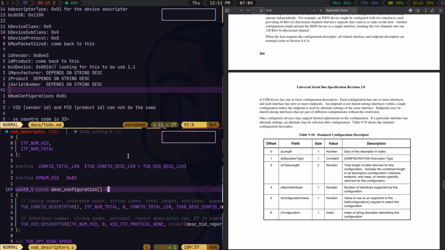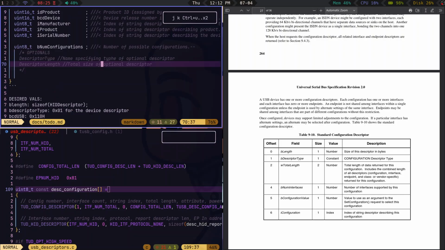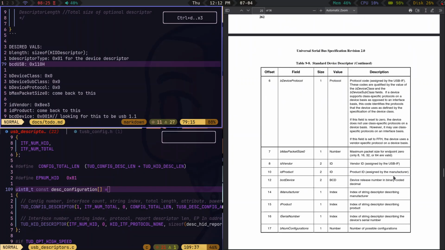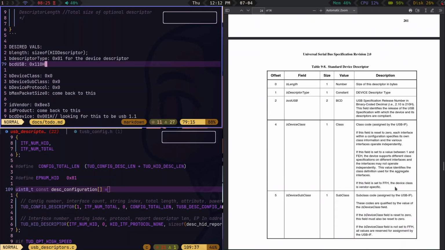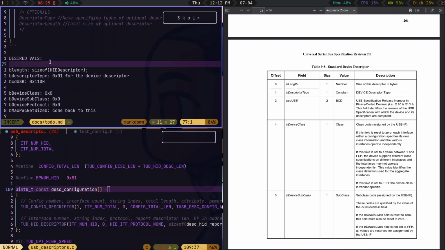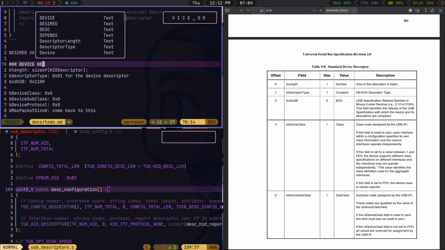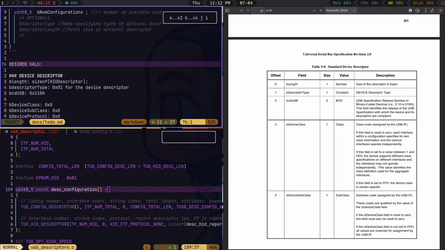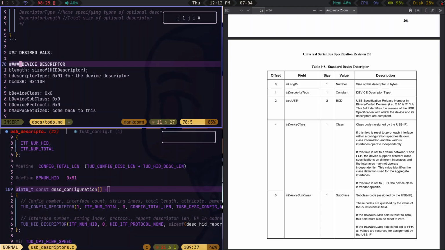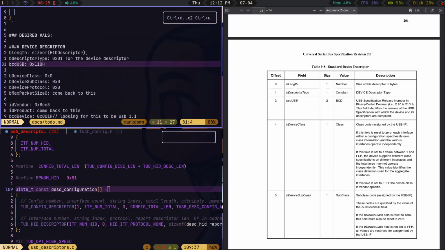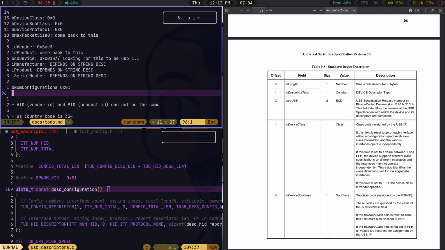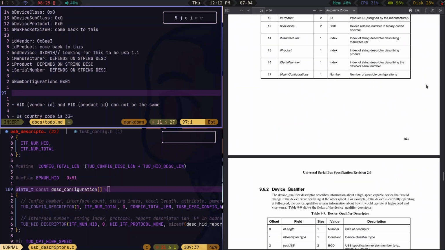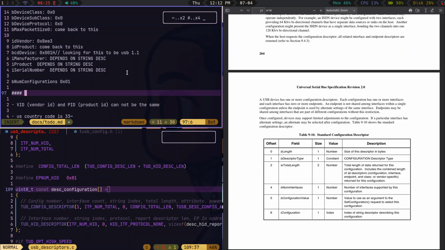So this is for, let's name it the same. Configuration descriptor.